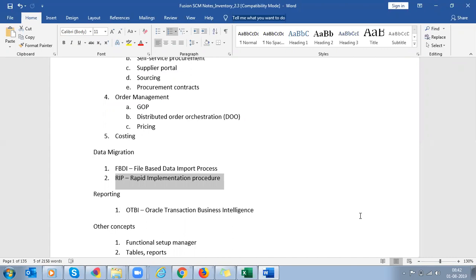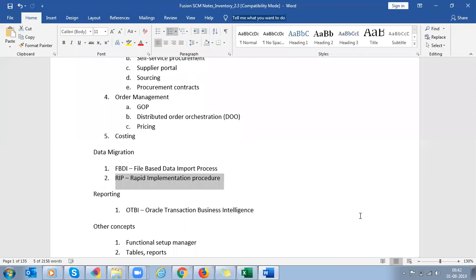This is really important when you are loading chart of accounts data, because there are many accounts: material account, cash account, rent account, payable account, receivable account, retained earnings account, stock account. There will be plenty of accounts in the company, so you cannot manually go and create them. They can be uploaded using the rapid implementation process.